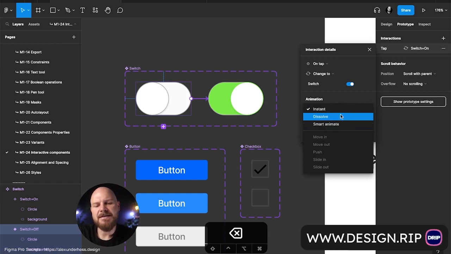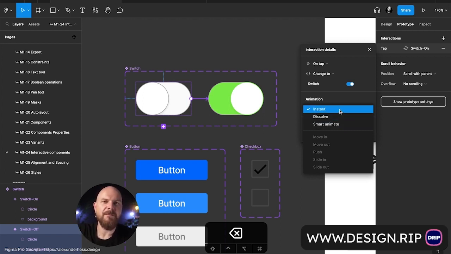We will not discuss these things here over the course. We'll discuss some of them when we create some advanced animations in web design or mobile apps design, or even for content creation. But here, let's just focus on two things, instant and smart animate.